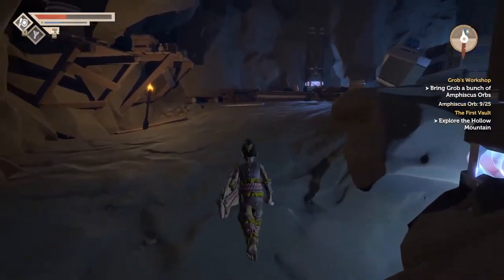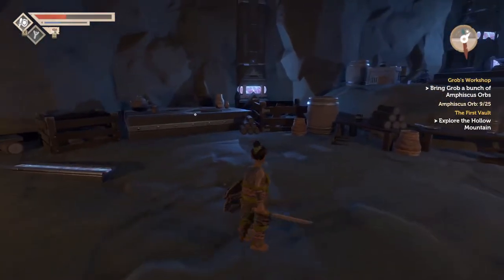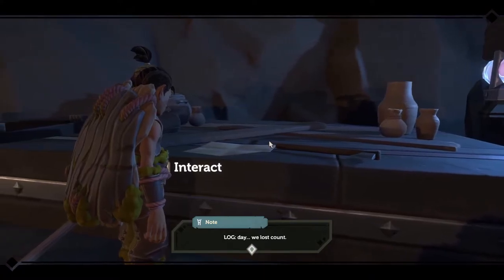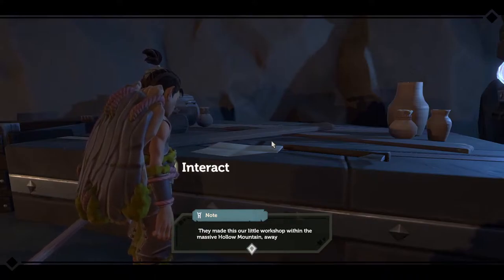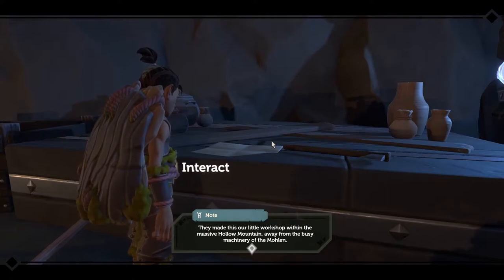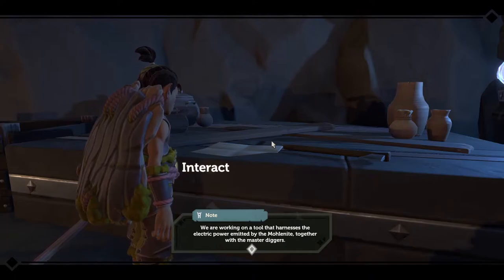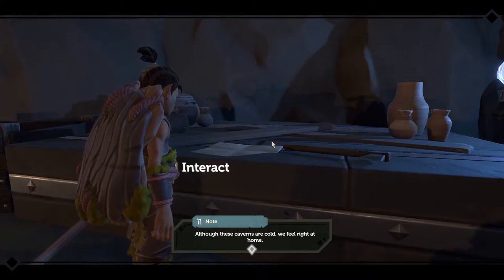But I'm not exactly sure just what yet. So it does look like there's more going on here. Is that a recipe? Look, day, we lost count. The Molin? Is that how you pronounce that? Molin have been treating us very well. They made us this little workshop within the massive hollow mountain, away from the busy machinery of the Molin. We are working on a tool that harnesses the electric power emitted by the Molinite together with the master diggers. Although these caverns are cold, we feel right at home.